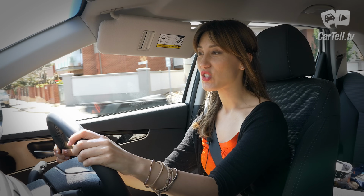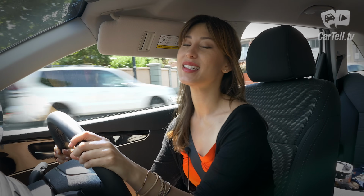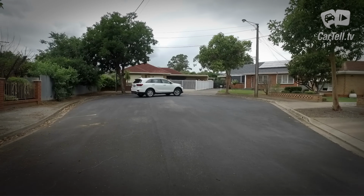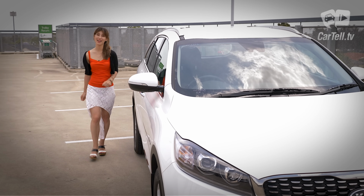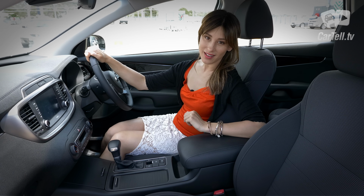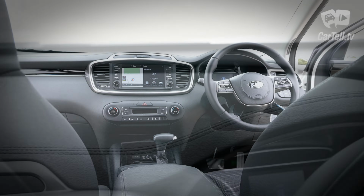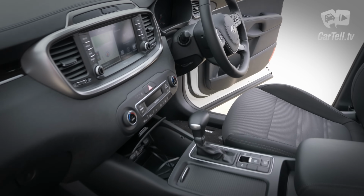The sound insulation is amazing! Well, this is the petrol version, but the diesel one is also really quiet. Basically, most of the noise comes from the wind or tyres, and those are at their minimum as well. The Sorento is a nice car, and a very nice car to be inside of. Speaking of which, even the base level trim I have here is damn good on the inside. The fit and finish are outstanding, materials are very good, and it's all designed in a nice, albeit somewhat conventional way. It is a family car after all.